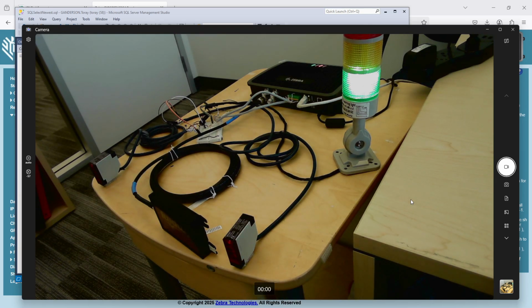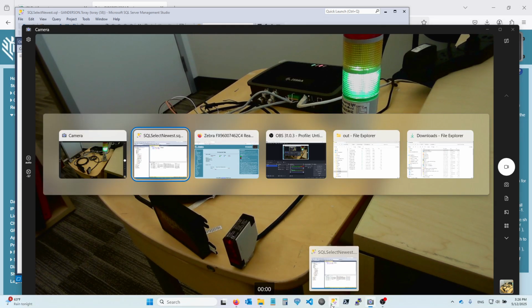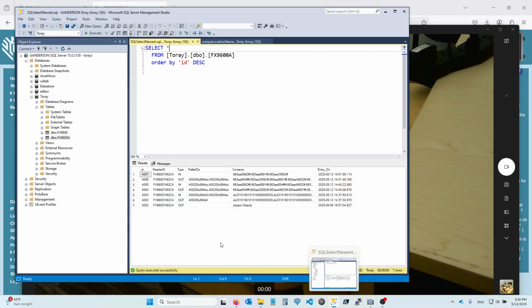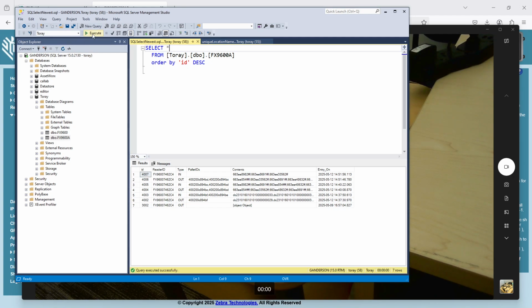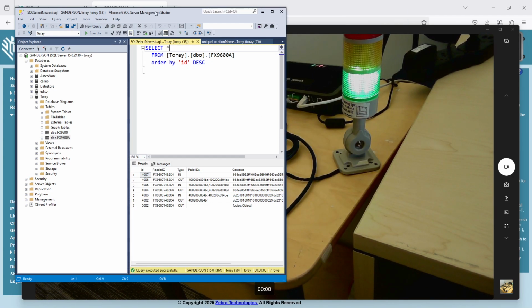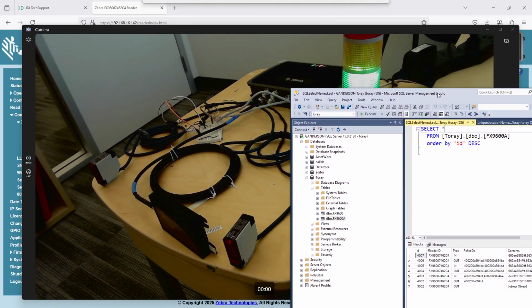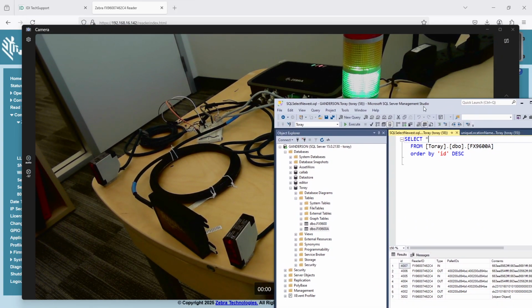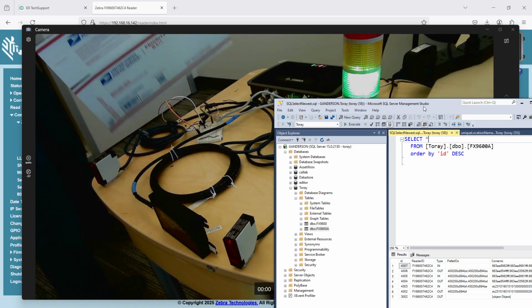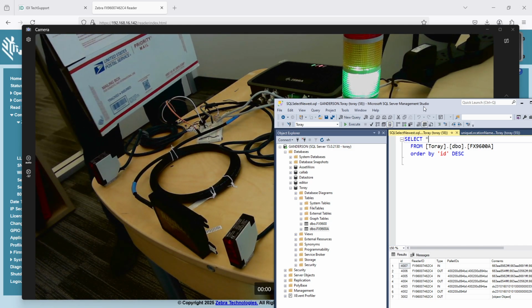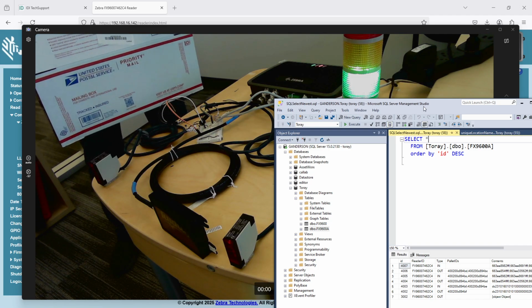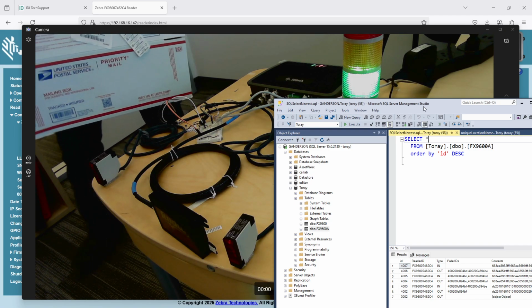I'm going to take this just temporarily. Here's SQL Server. I'm looking at a specific table, and this is the most current reads that I have on there. I'll make this a little bit smaller and get it out of the way. And I'll take my simulated pallet, which is a little cardboard thing, and my pallet tags and my box tags, and I'll stick them right next to each other.